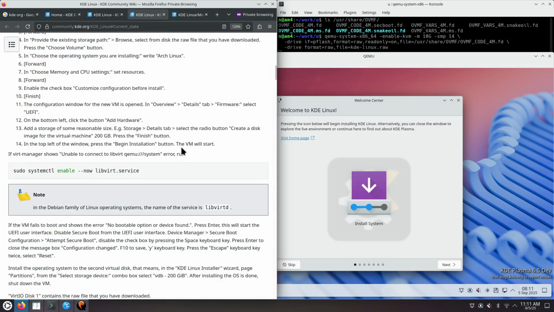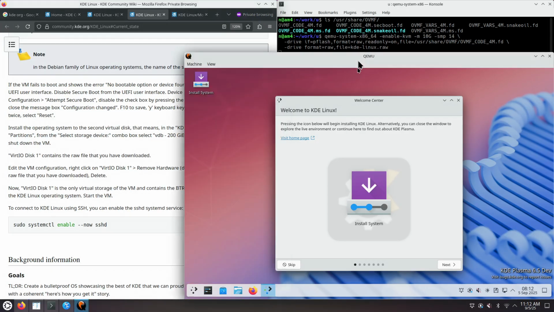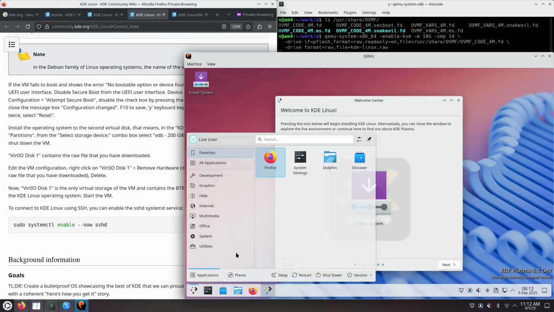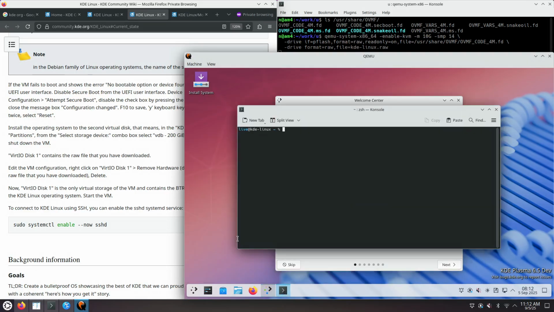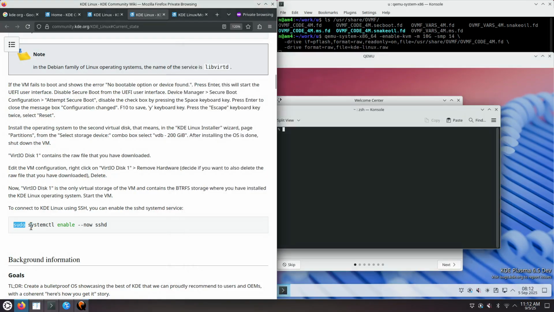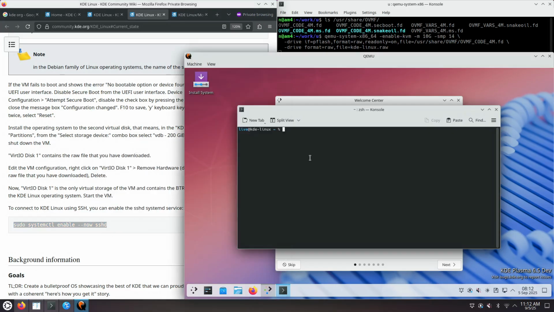Okay. If you were to do this everything very manually, you would have the QEMU virtual machine. You would probably start Konsole, as this is the terminal emulator graphical user interface application that's pre-installed. And then we want to enable the SSH server. Copy paste doesn't work, so you need to paste manually. Systemctl.